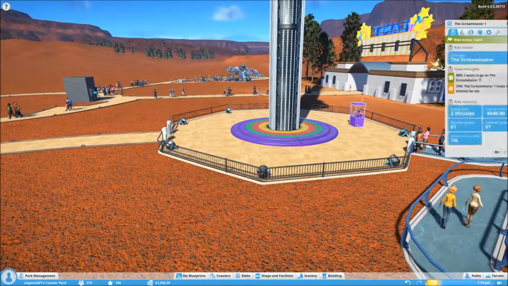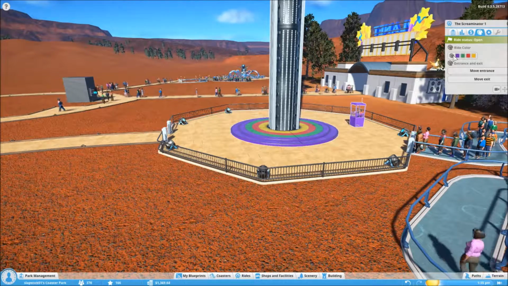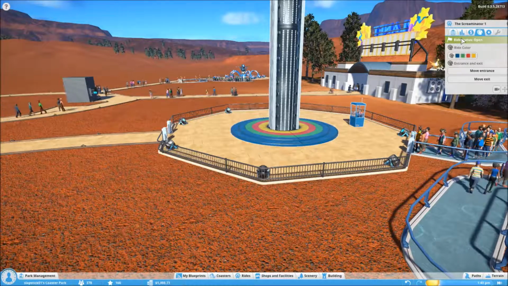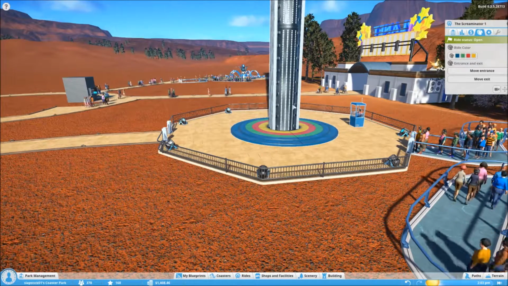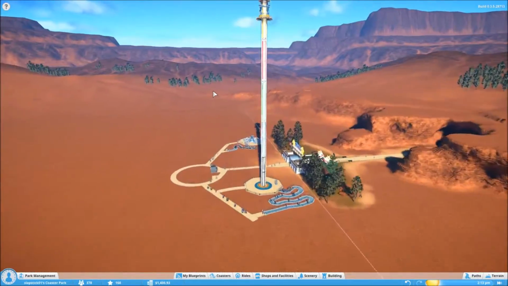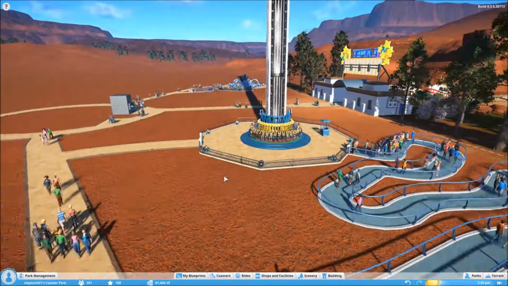We'll actually change the color of the ride, the Screaminator. There you are. Purple is out. Blue is in. Green. Actually, I don't mind that, because it's sort of the target down at the bottom. People are loving this ride.